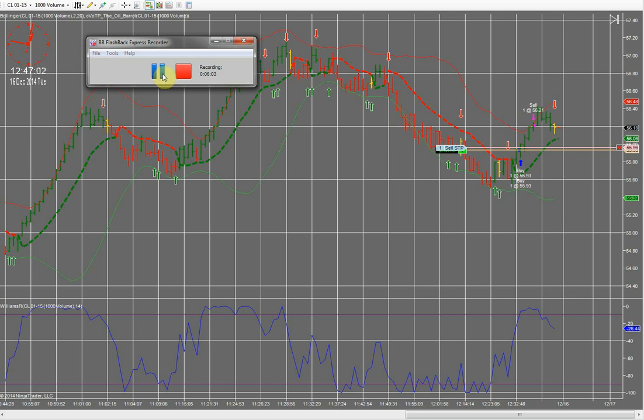Alright folks, we just got our red arrow here. This price bar did not turn red. I've seen several situations where we'll get 2 signals to exit, but that third one doesn't come and the market just continues into profit. So I'm definitely not going to exit until we get all 3 signals. Right now we have 1. If we get this and this turns into a red bar, I'll come back then so we can see that.